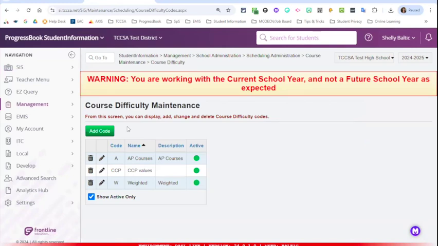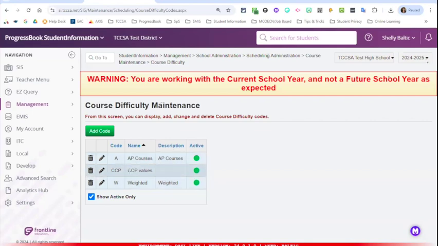Or they might have CCP and that's it. Some break it down. Some call it weighted, some call it honors. You might have it broken down between AP classes, CCP classes, and weighted classes. Those might be 3 completely different grading scales.